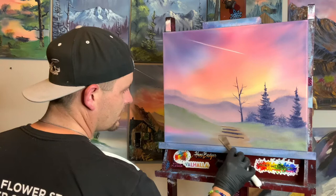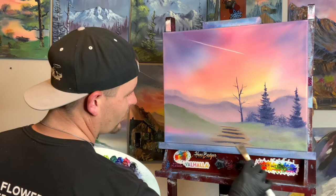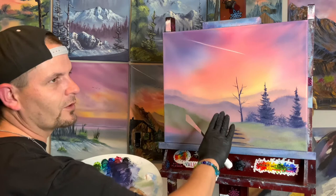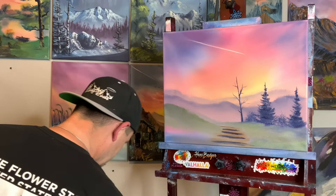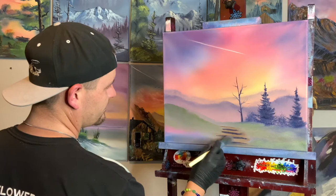And as we know, as things get closer to us, the steps would get larger and larger and larger. And so in our case, we're meaning wider and wider and wider, little bits of steps as we climb up. So in any instance, when you're looking and you think that your path might not look just right because it may look like it's going too far uphill, add some steps. You don't have to change the whole painting, just add some steps. You'll be good. Like, oh no, we have to redo this whole thing. Well, why? Well, just add the steps. Bam, we're done. Right? Don't have to do anything else to the poor little guy.